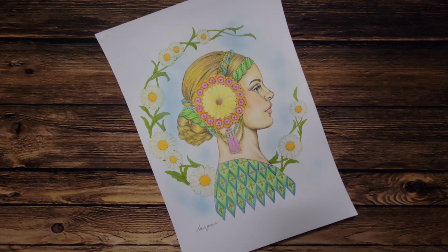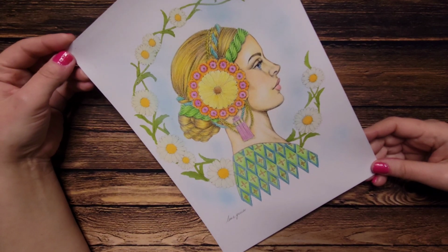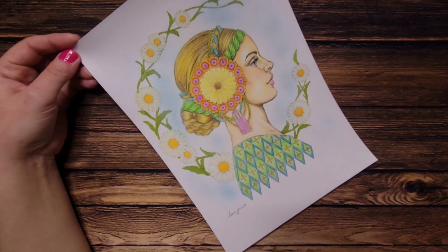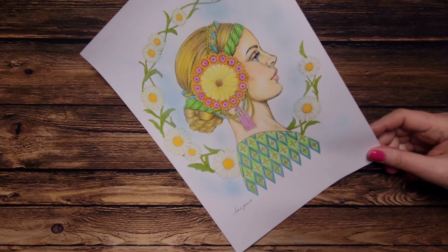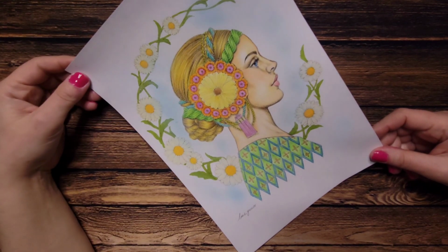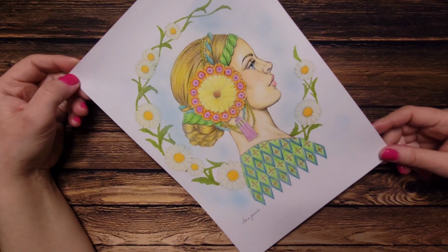$1.25. I've heard not so great things about this brand for a long time. I haven't used them as an adult. I think maybe I might have a few miscellaneous ones here and there, like in a box of Crayolas or something. But I don't think I've used them since I was a kid. Especially for the price, I thought they were a really nice option, especially if you don't have a lot of money to spend on this hobby. Maybe you're just getting into it and you don't know if you're going to like it or not. I definitely would try those out. I have seen them priced a little bit higher than I would pay. I think I saw them at Michael's, because I did check them out online. Michael's has them for kind of expensive, like maybe $11 or $12.